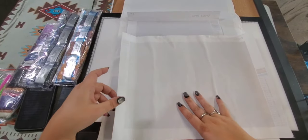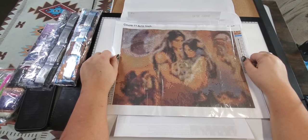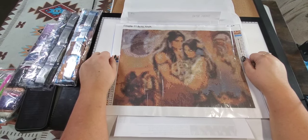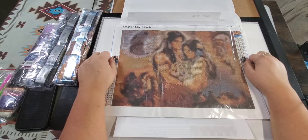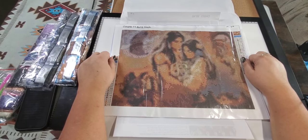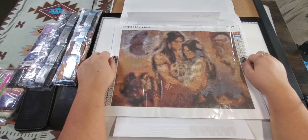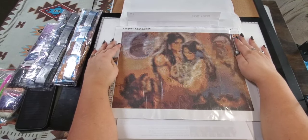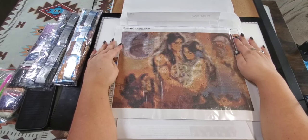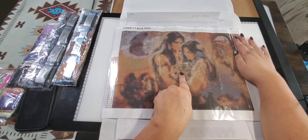I look forward to starting on her — little bunny's gonna be really cute. The next one I got was on a lightning deal, absolutely beautiful. I'm part Native American — my father was Native. I'm not sure if he's still alive; I was adopted so I never did meet him. The only information I really got was that my mother was Scottish and my father was Native American — they just put 'Indian' on there back in the 70s.